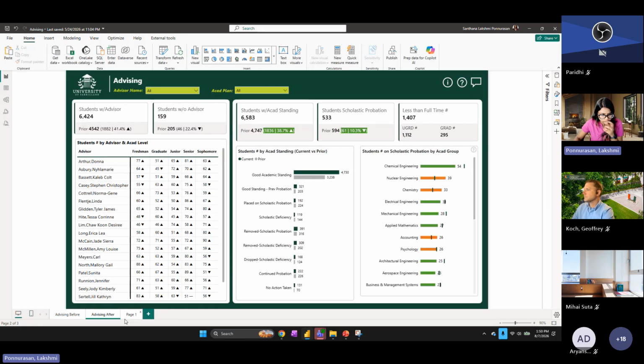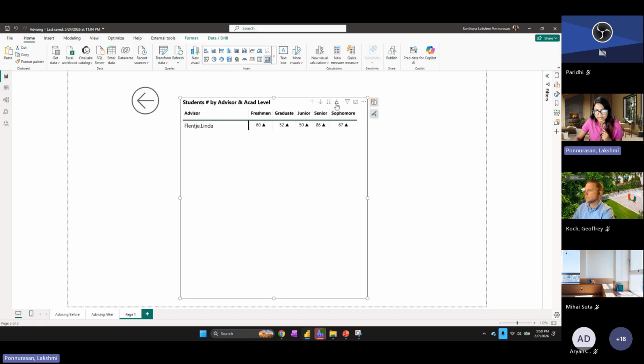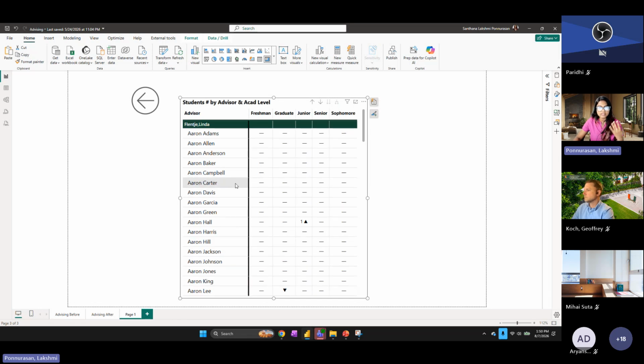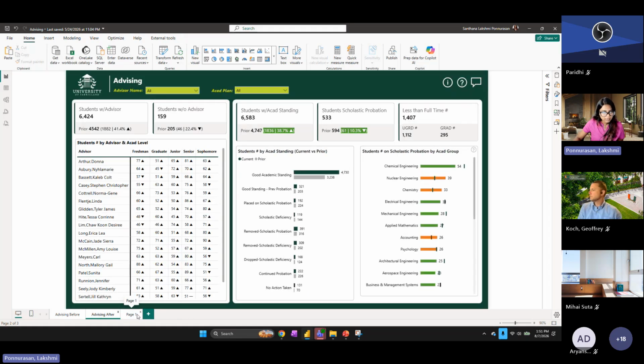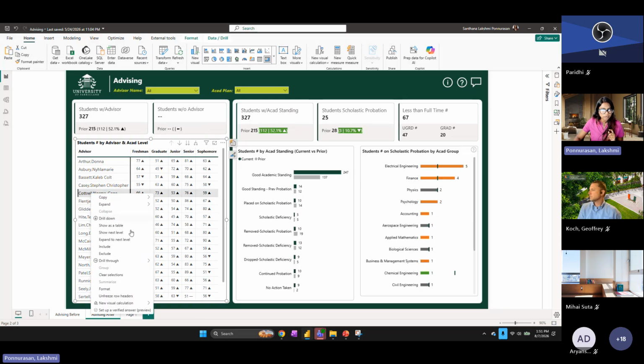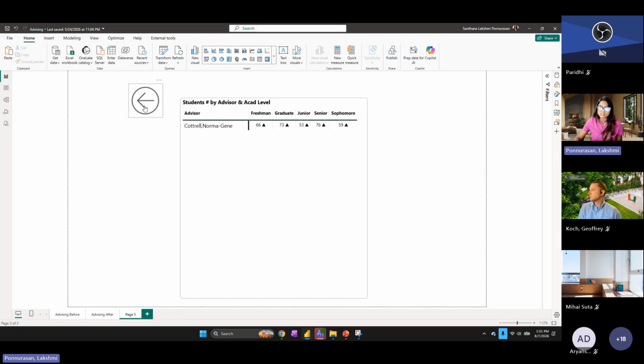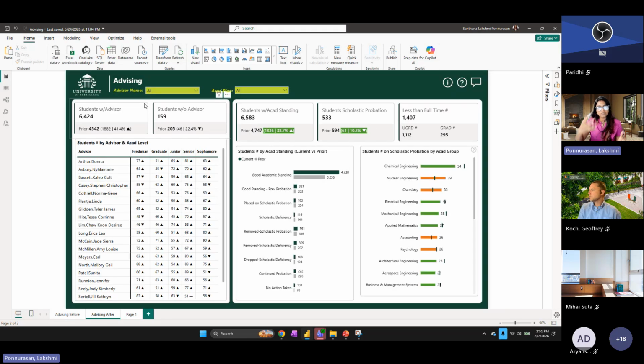Now, a couple of things you could do here: I've added my student names who belong only to Linda. So I can see more information about that. So that's one way of how you could use your drill throughs. And one more thing is, once you drill through, you can just use this back button to come back. That's why you automatically have that. So hope you understood the difference between drill through and drill downs. Very easy to understand. Perfect.